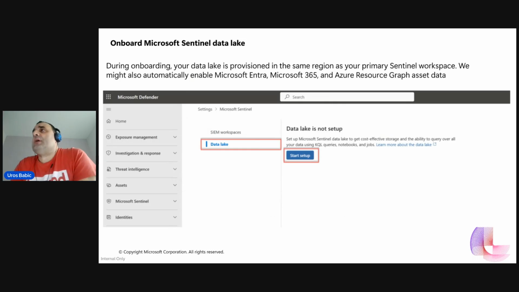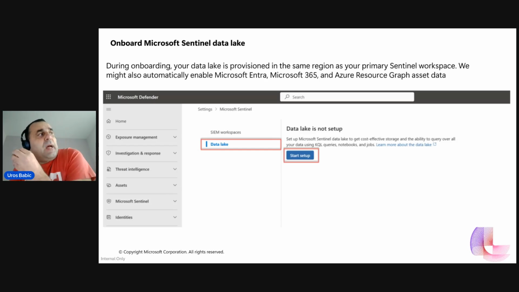During onboarding, Data Lake is provisioned in the same region as your primary Sentinel workspace. That is one of the very important prerequisites, and the subscription, from the point of view of identity and access management.